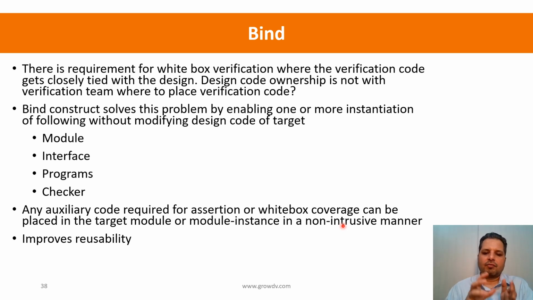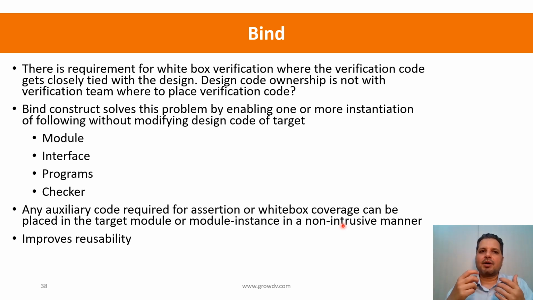Now in order for these assertions to become active, I will have to instance this particular module in that particular target DUT where all the signals are located, or I have to use hierarchical path references to keep passing them, which is non-portable. Instead of that, I can use a bind, and I can say bind my test module to this particular target path, and then it will automatically create an instance of this module inside that, and then it can behave as if it's present over there without being physically present.